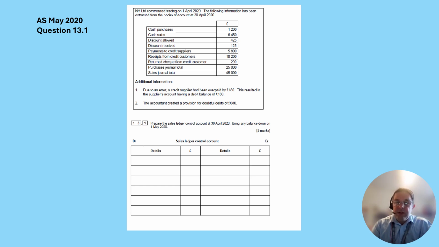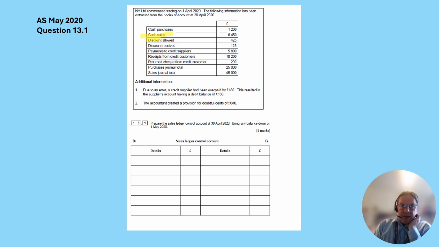They will put in the red herring or what about the outlier, whatever way you want to call it, to try and trick you. So we've got to be careful that we only highlight the ones that would be entered in a sales ledger control account. So if we look at it, purchases obviously has nothing to do with this, but it's also cash. Cash sales would not be included in the SLC because it is items we've sold and been paid for straight away, so would not be in the sales ledger control because there's no debt, it's just instant payment.